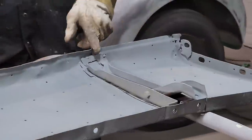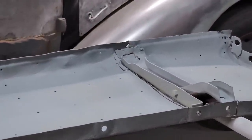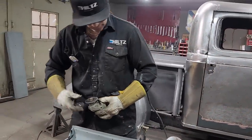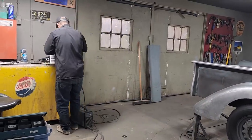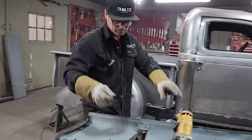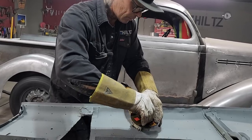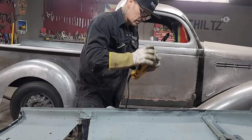Cutting them apart. I'm gonna do the end of that before I put it over there. I'm gonna flatten that out so it fits on the inside of that exhaust pipe a little nicer. Get another disc. Testing my strength this morning. Come on, Chetty. Just trying to get a bit done for the time that we have, that's all.